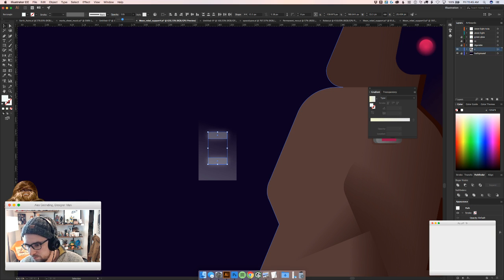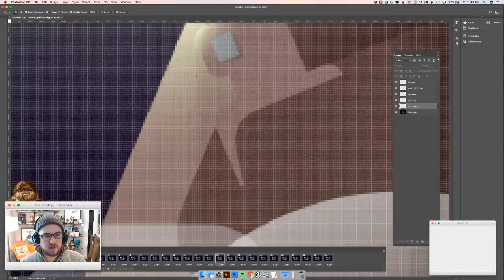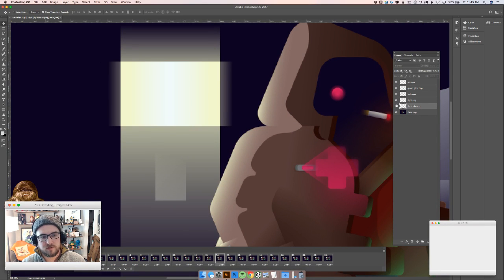So let's see. I'll take the outer glow off of that. See, two things I noticed upon doing this. One, this line, bad. And two, when I get rid of the light hologram, I'm pointing at the screen, you can see these two things.